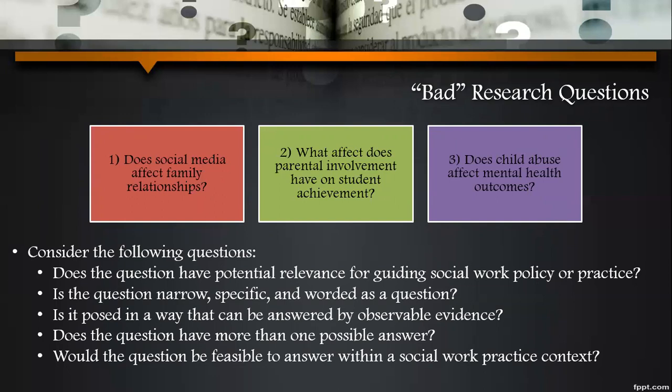So as you look at these questions, I would like you to consider the following. Does the question have potential relevance for guiding social work policy or practice? Is the question narrow, specific, and worded as a question? Is it posed in a way that can be answered by observable evidence? Does the question have more than one possible answer? And finally, would the question be feasible to answer within a social work practice context? So these are some of the questions that we need to be asking ourselves as we think about how to pose a good research question, and also as we evaluate the research questions posed by others in research studies.